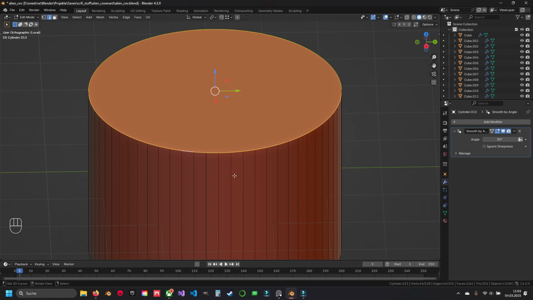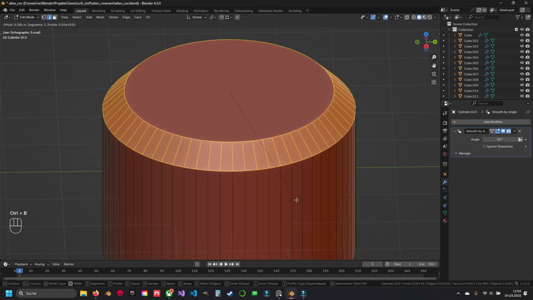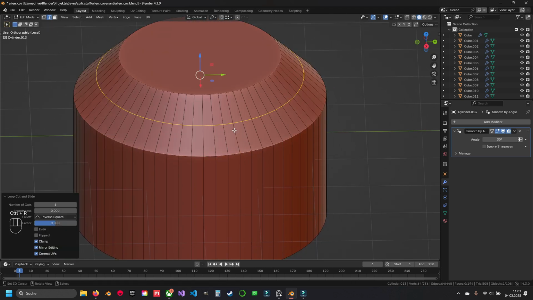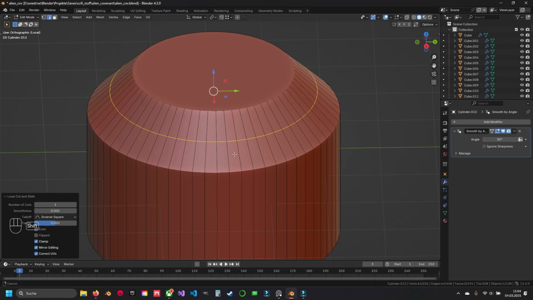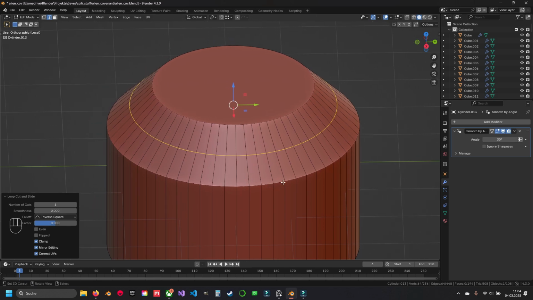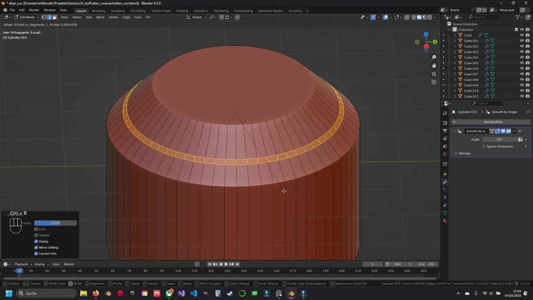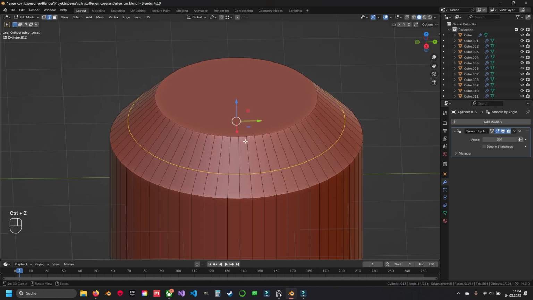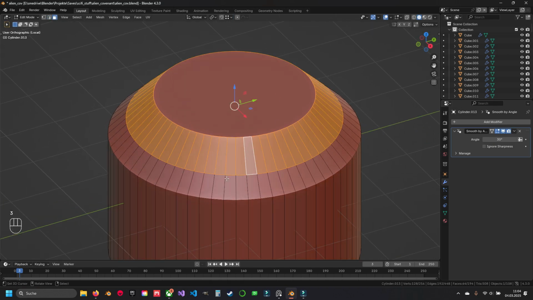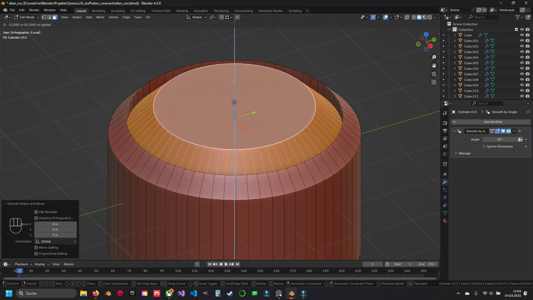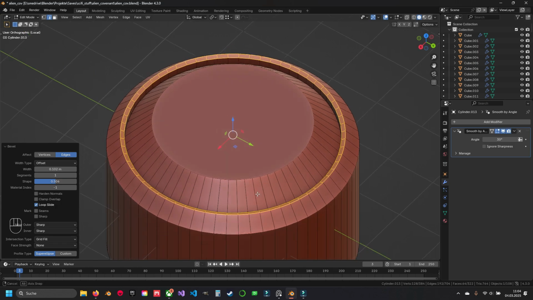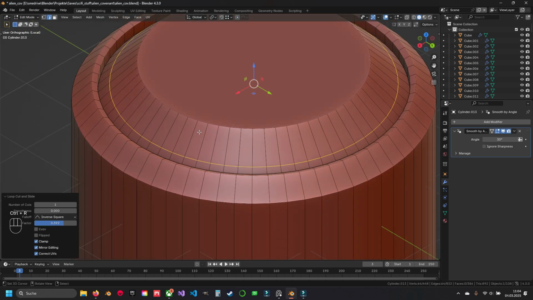So to begin with, I'm going to add a bevel here. We're going to bevel that with one segment. Like that. In here, we are going to add a loop cut. So we can bevel that too maybe, or let's try something. Yeah, I'm going to select this face here, so we can extrude that down. We just have to bevel that a little bit, so it's not too sharp. Then we have the same thing again here.